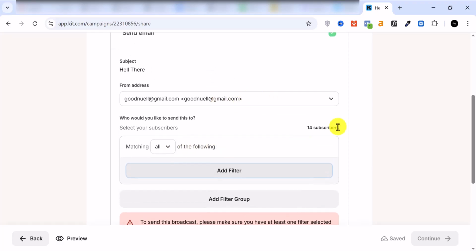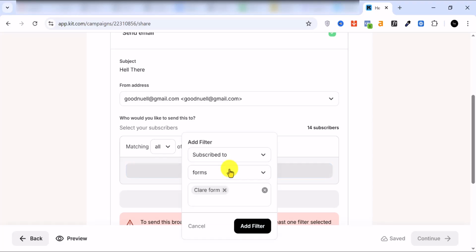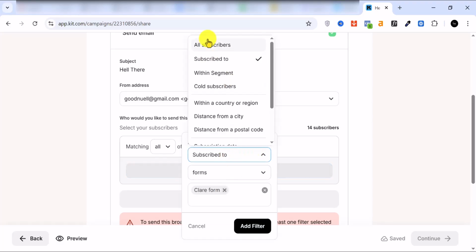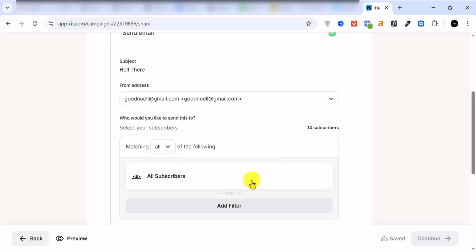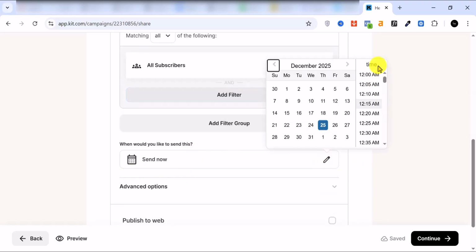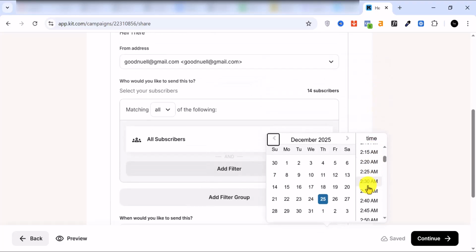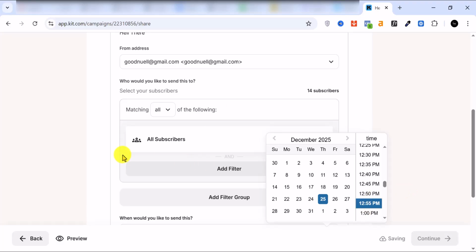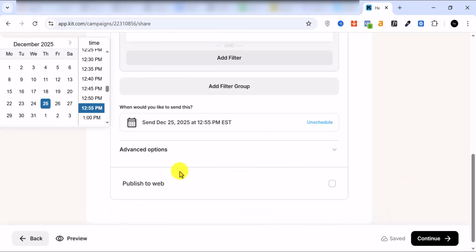So what I'm going to do now is just send it to all of my contacts, and we can just proceed. The moment you do that, the error will go off, and you can decide when you want to send it. You can send it now or whenever you want. Today is 25th of December. Let's say I send it around maybe 1 or thereabout. You can just decide when you want it to go. Let's say maybe 12. So you are scheduling when it should go, and then you can just continue. By 12 it will go out to all of your contacts.